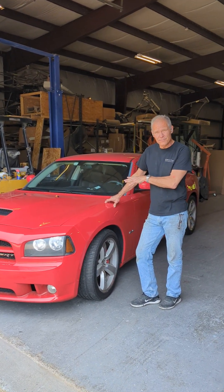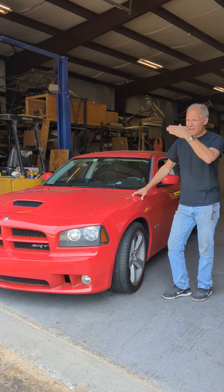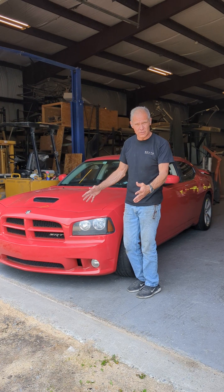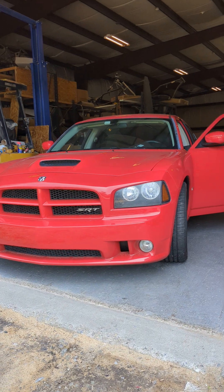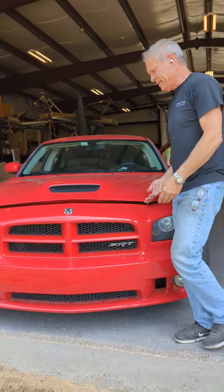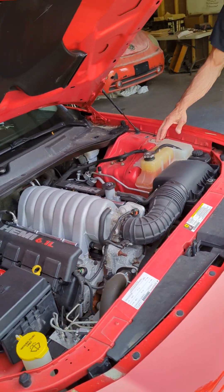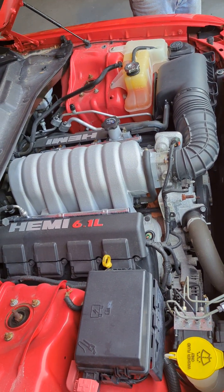You park this car out at Woodward at Roadkill Nights with all of the infield cars — Hellcat after Hellcat after Hellcat, wide body after wide body. And the crowd is walking through the show with everybody's hood up. SRT-8s are great: this is a 425 horse motor with different heads, a different intake, and the cold air system from the SRT-8. Almost everything is different on an SRT-8 425 horse motor than on a standard Charger. But you still want to cut it.